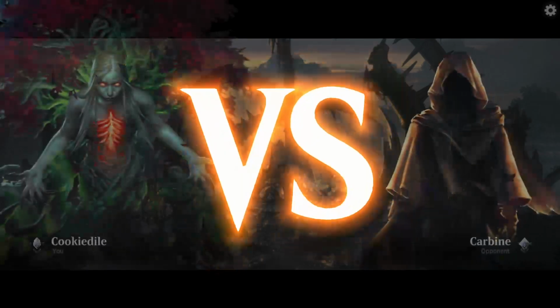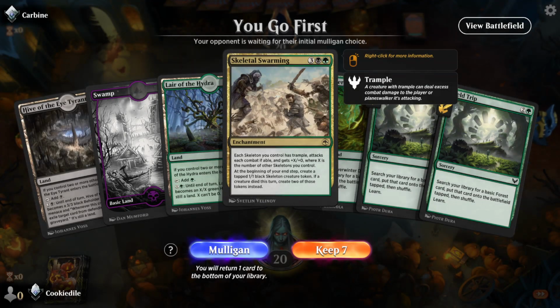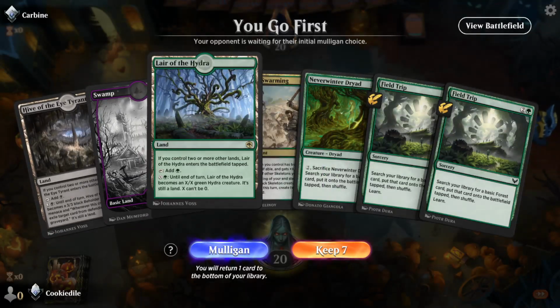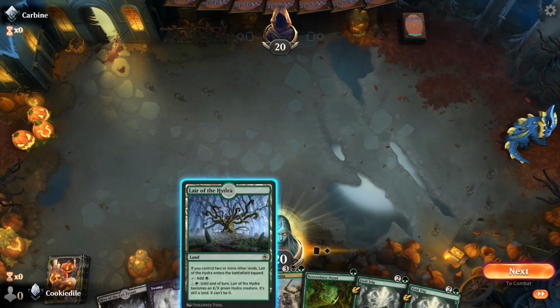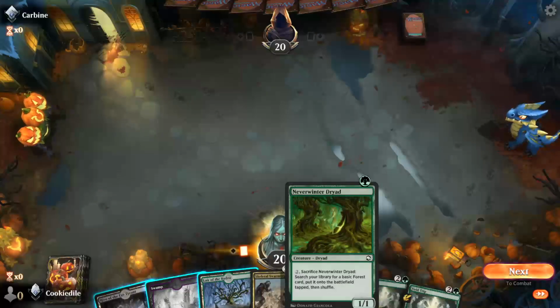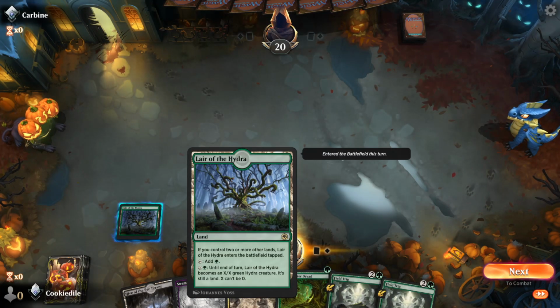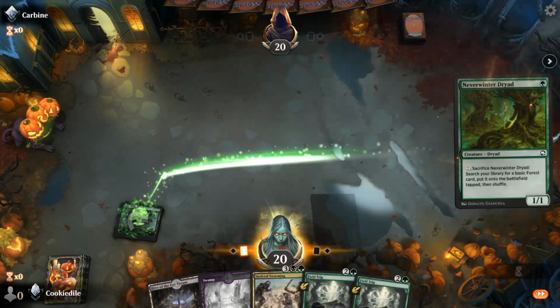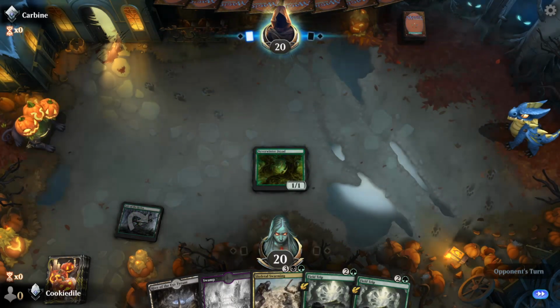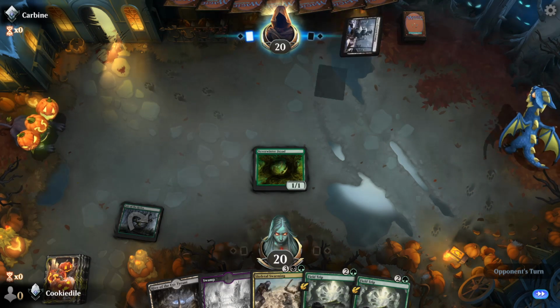Alright, we got our first opponent. Okay, so we're on the play. We're going first. Not a bad hand. We'll keep. Do we have any? No, we don't. So, your battlefield this turn. I don't know why I was thinking this has summoning sickness, but whatever.